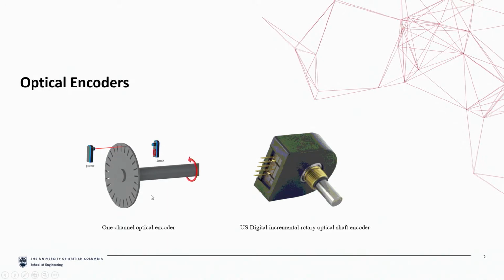So basically, the encoder has a coated disc, as you can see, that is marked with a radial pattern. As the disc rotates, the light from an LED shines through the pattern, and it is picked up by a photo sensor on the other side. This effectively generates an on-off signal that can be counted to measure the angular position of the rotating shaft. On the right, you can see the compact version of the encoder.